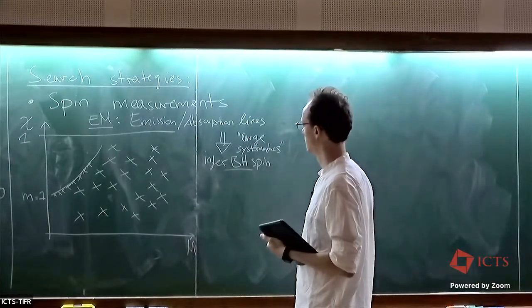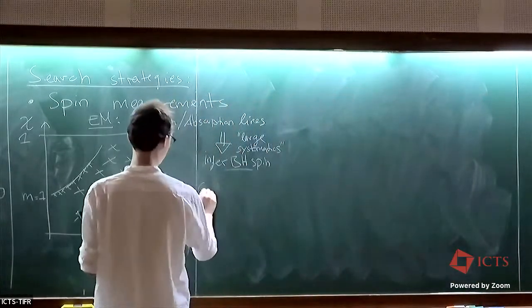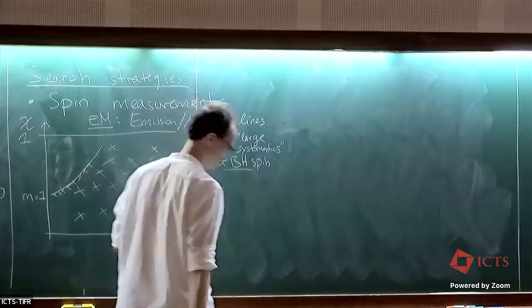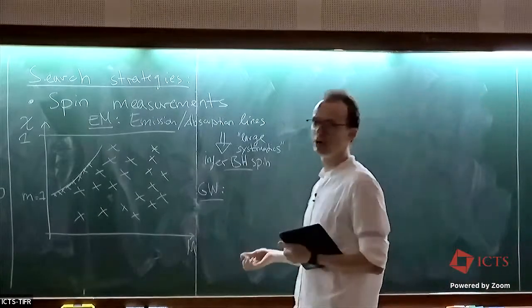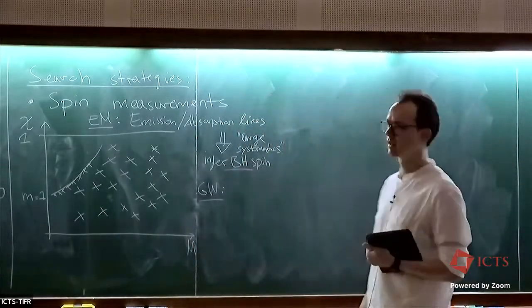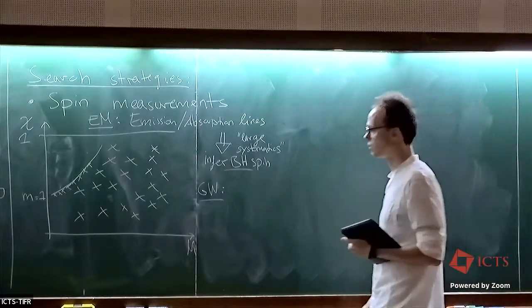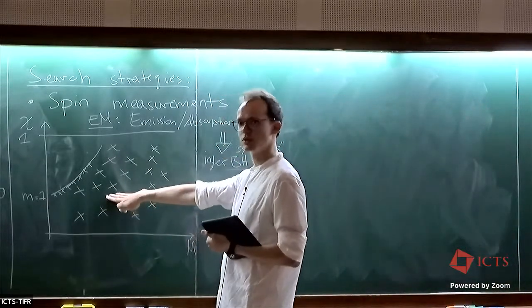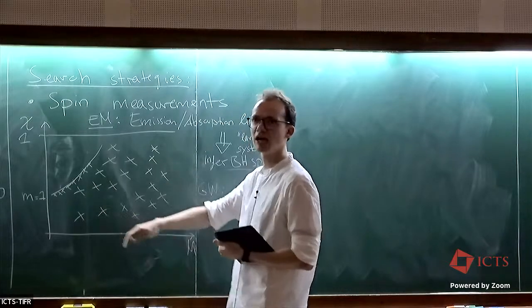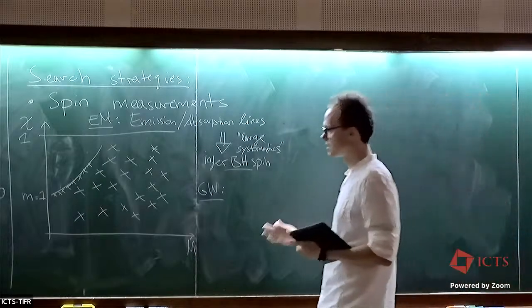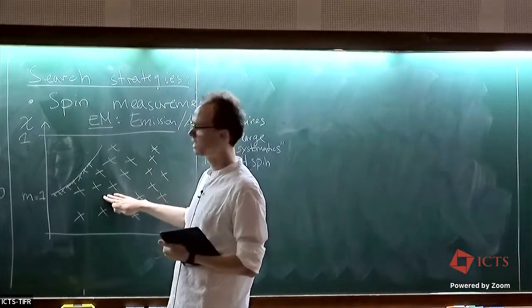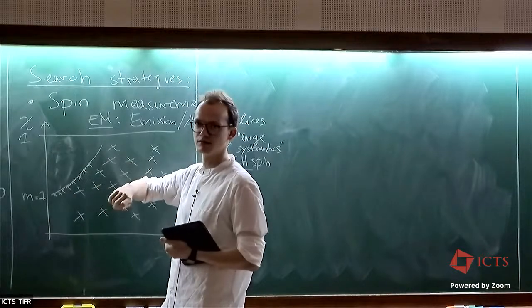Okay. But then, of course, we know of a second way of measuring the spin, and that's using gravitational waves, okay? Because if we have a binary black hole that spirals in, then we can measure the spin, not just of the remnant black hole, but also of the in-spiraling black holes, okay? And we assume that the in-spiraling black holes were coming from a black hole distribution that looks something like this, okay? If we have an ensemble of black holes, some of them will merge over some time, and these binaries are made up of black holes from this population, which has a hole somewhere, okay?